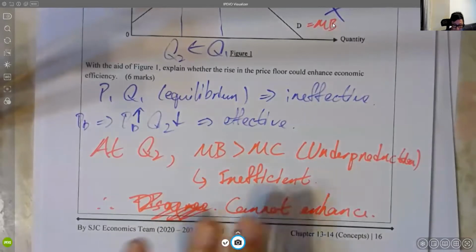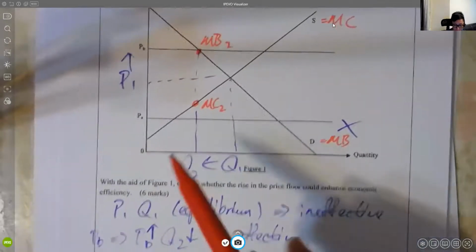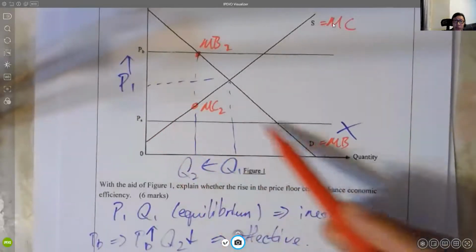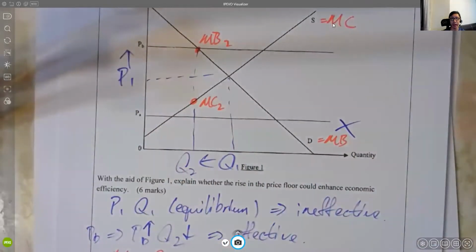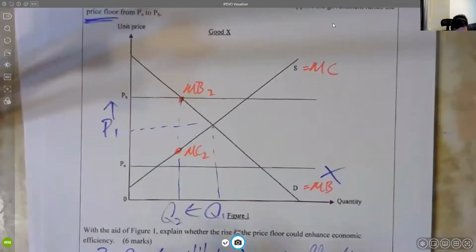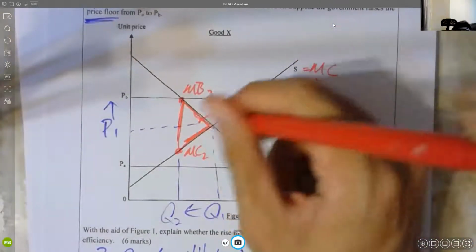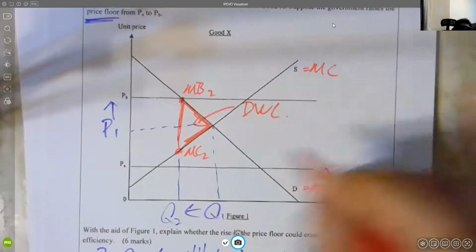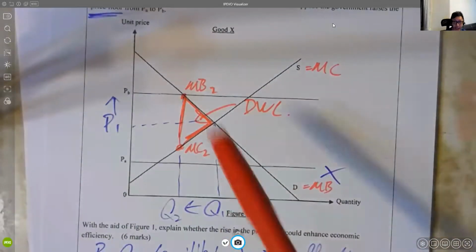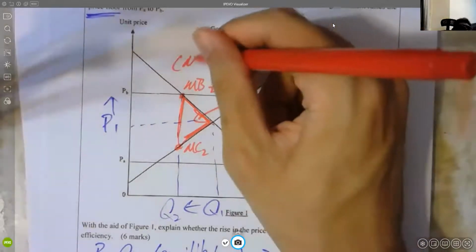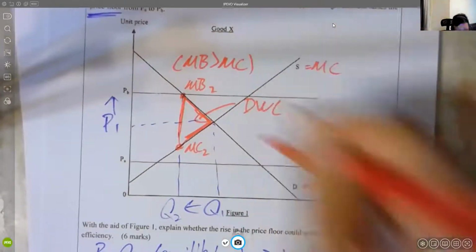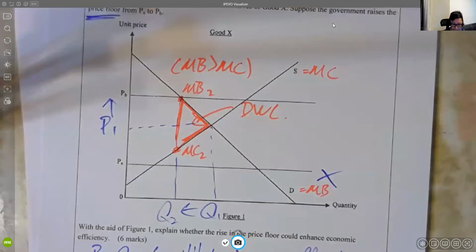All right, 好嘛 Now, what is it trying to do? This question, some of them would not realize PA is ineffective. 佢冇留意啊，好嘛 All right, so here 我哋仲要 mark 埋喎 This we call it the dead weight loss. OK, 好嘛？因為而家 MB MC 啦，MB bigger than MC. Therefore, we have dead weight loss. All right, 好嘛？Last question, and then we call an end for this video.